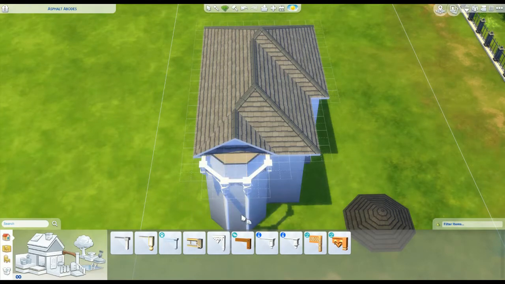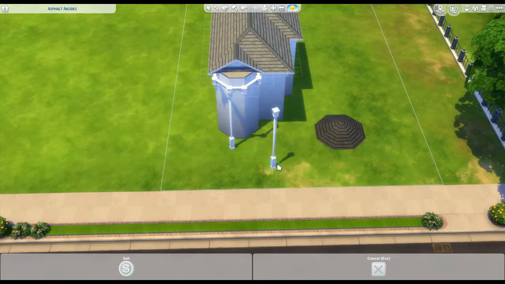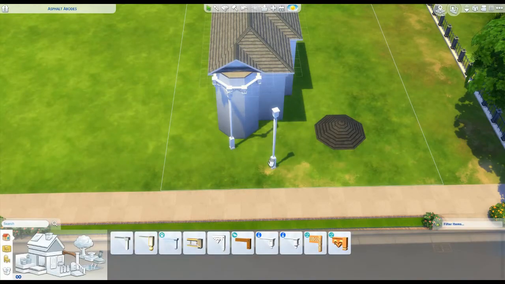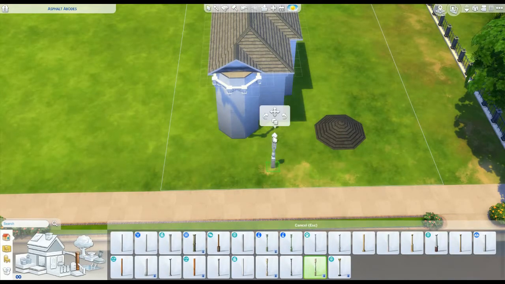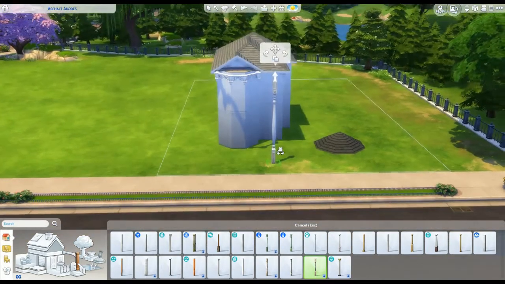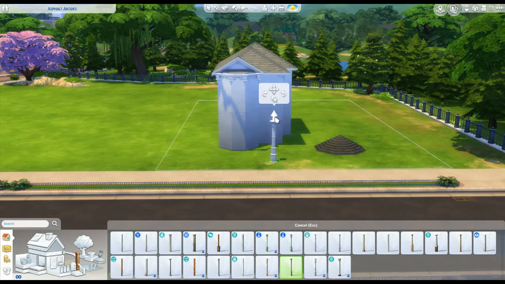But yeah, I'm very proud of this build that I did. I really like it. I don't like the interior of the top floor as much, but I do like the downstairs. And I messed with photos and stuff, so when you go into the gallery for this house, it says that it has custom content in it, even though it doesn't. But that's because I added in photos.